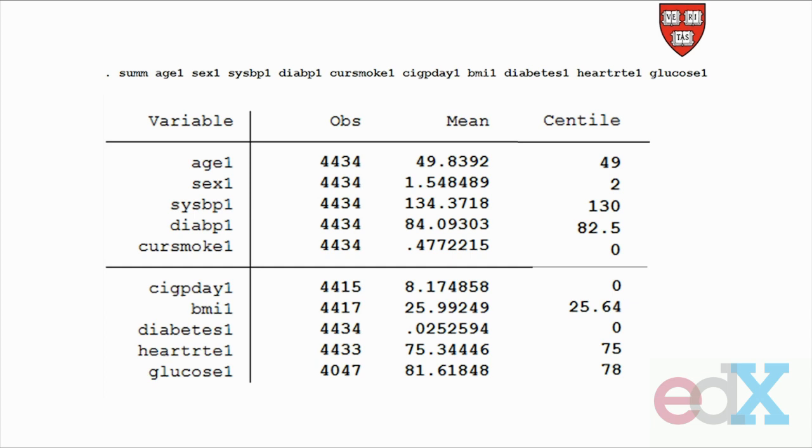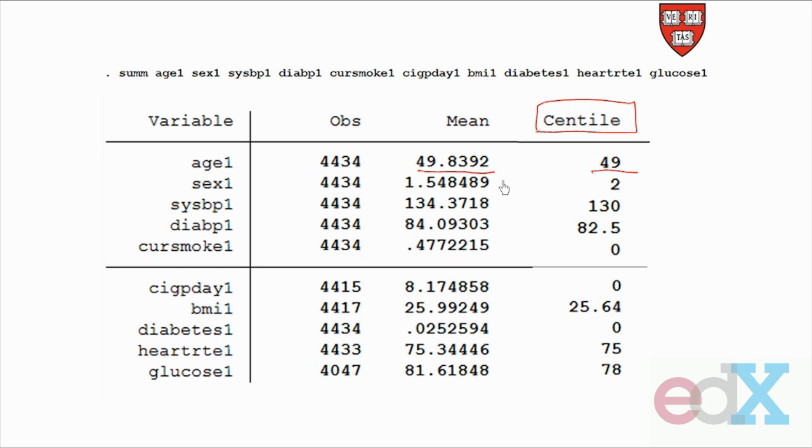if we look at age, we see that the mean, we said it was about 50. The median is also roughly the same thing. It's almost a year less. By the way, this is the 50th centile, and that's how you get it from Stata. You get it from the detail command.